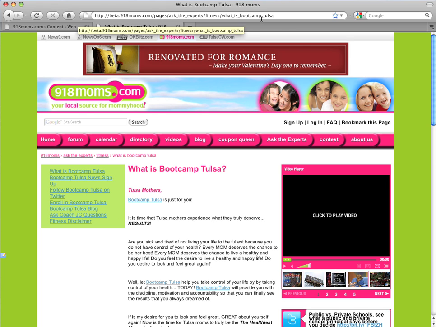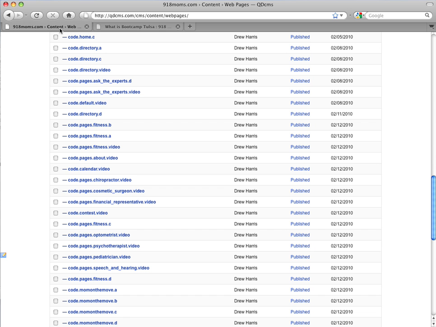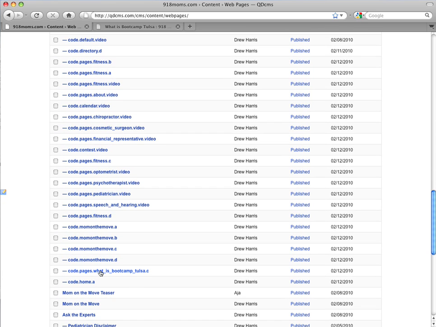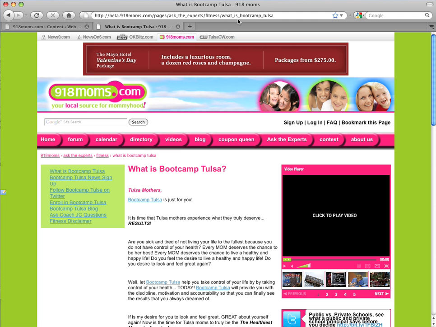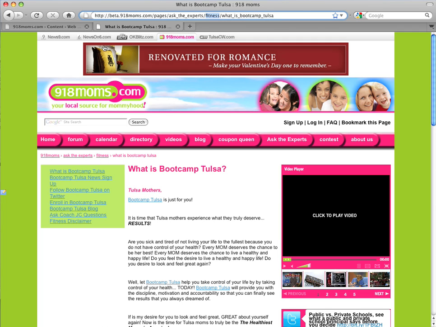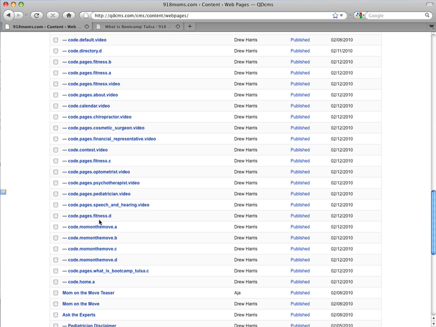And so QDCMS is going to look in this page, particularly this What is Bootcamp Tulsa page, for an ad zone called code.pages.whatisbootcamptulsa. And if it doesn't find one, it's going to go to the next level up. So if there's not a What is Bootcamp Tulsa for that particular zone letter, it's going to go to fitness: code.pages.fitness and the zone letter.